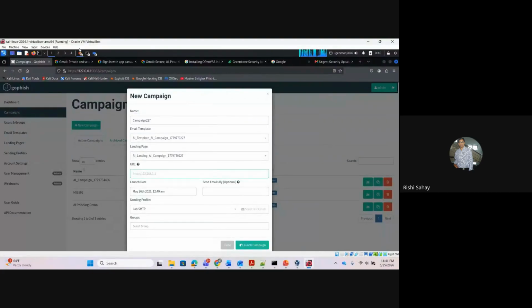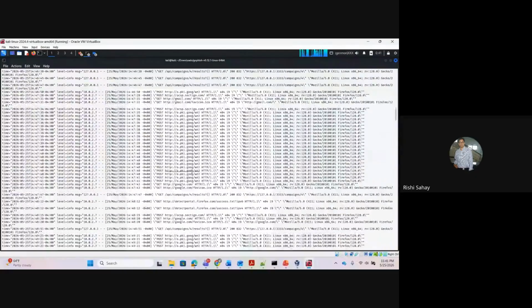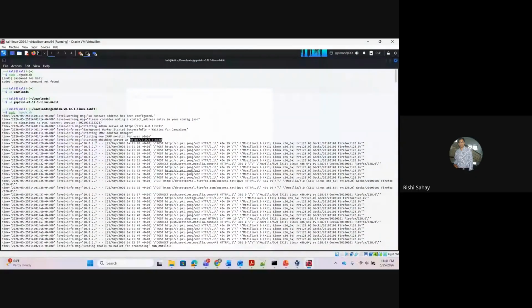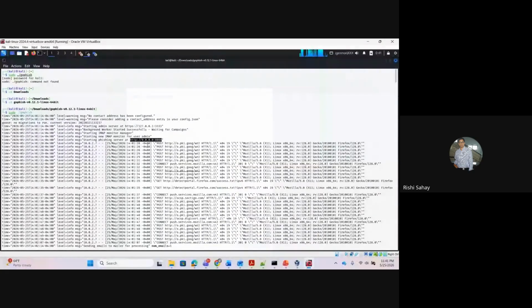And then here you need to provide the phishing server IP. So this is the HTTP 0.0.0.0 8080. It may be 80, and if it is 8080, just use that.